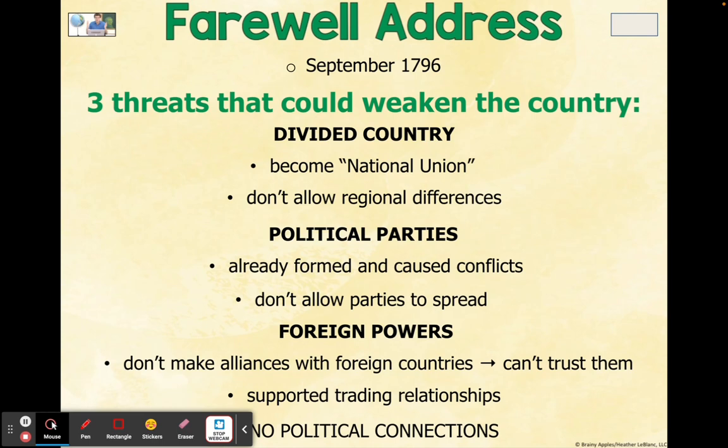So please, understanding the significance of Washington's presidency is just big, that he is trying to figure out how this brand new nation is going to survive. And there's a lot of things that he has to navigate that will help kind of set up like what the presidency will look like. That's the major thing that I want you to take away from this lesson today.